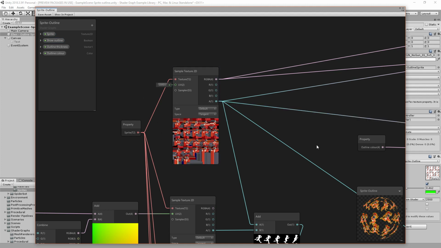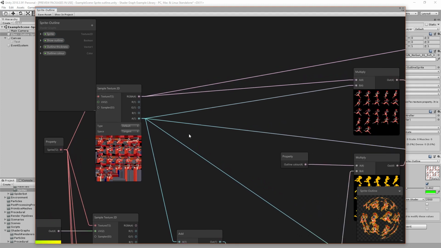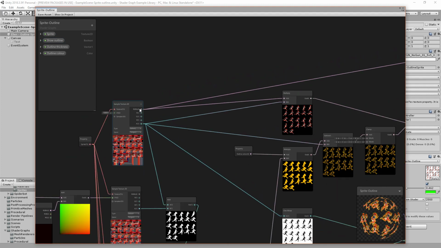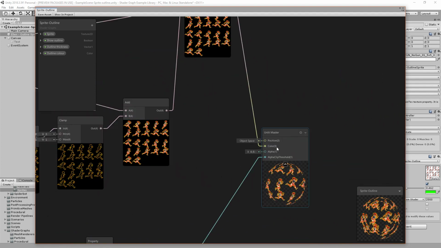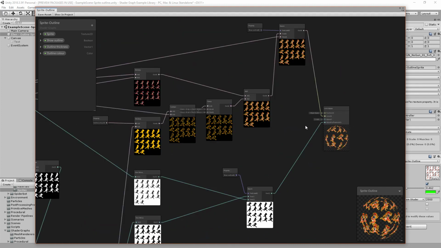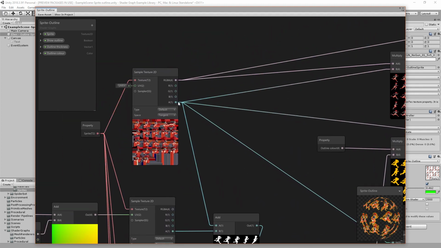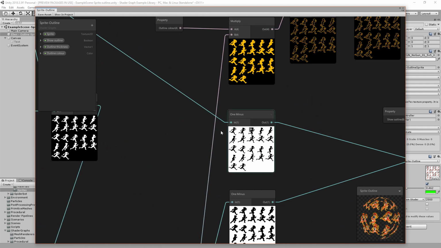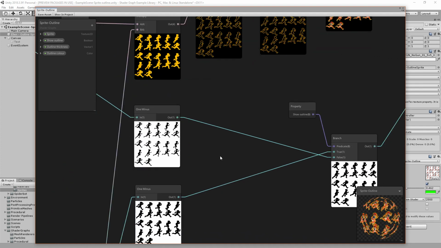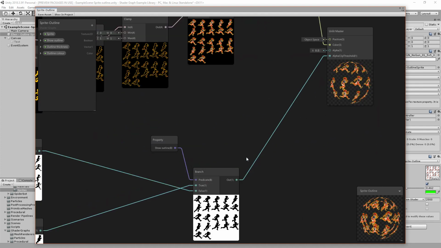Now if you were just doing a standard sprite renderer on its own, all you would do is take the RGB, which is the actual texture itself, and stick that straight into the color channel here, and you would take the alpha channel. You would take 1 minus that, which gives you just the black and white. White is where it's transparent, and black is where it's opaque.